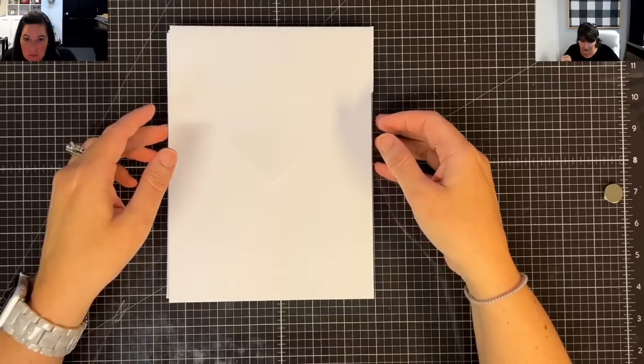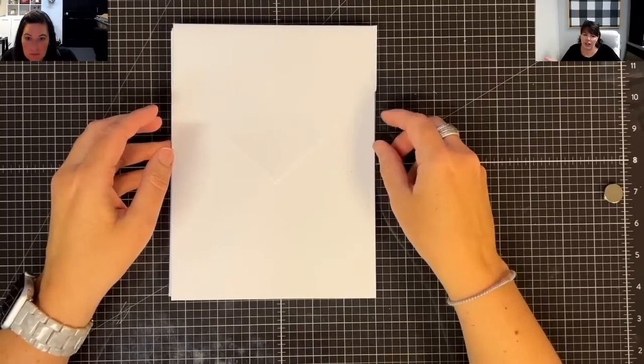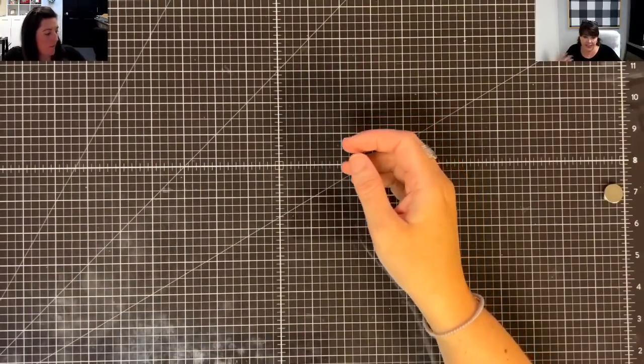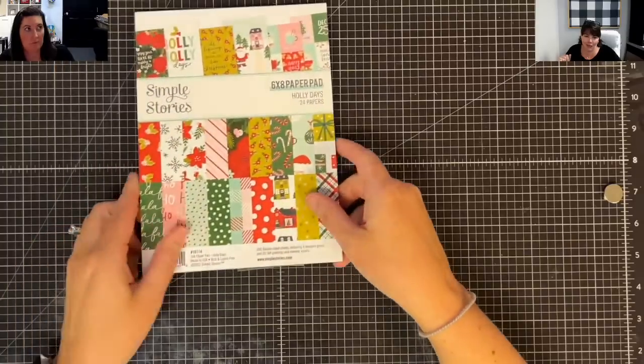Okay. Is that pretty Christmas paper that I see? Yes, it is. Did y'all see the after show the other night when we showed the Christmas stuff? If you didn't, it's in here. Shannon can show you. If you didn't get to see it, we can run through it real quick. What we have not cut into, because a lot we've cut into.